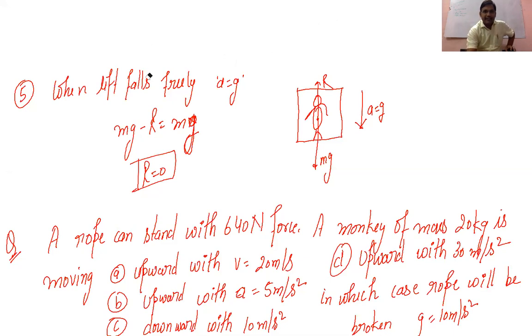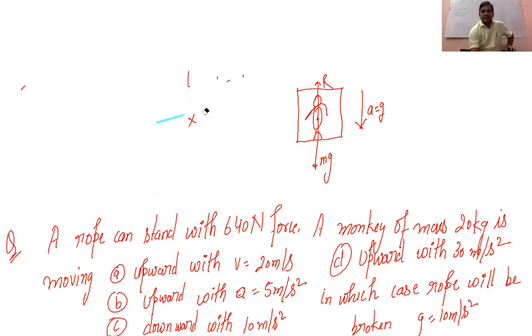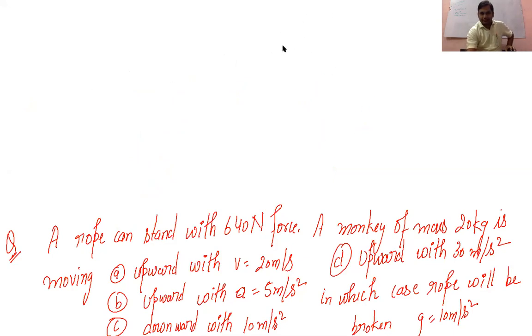So let's see कि अगर हम ये चारों केस को डायग्राम के थ्रू ड्रॉ करते हैं और आपको समझाने का प्रयास करते हैं. These are the 4 cases. पहला केस हमने ये कह दिया, ये रोप होगी बच्चे, और इसमें मंकी अपवर्ड विथ वेलोसिटी, ये मंकी बना देते हैं जरा सा. ये मंकी ऊपर की तरफ जा रहा है, और इसकी वेलोसिटी 20 मीटर पर सेकेंड.